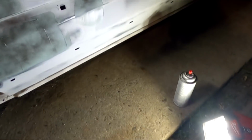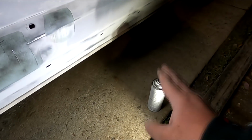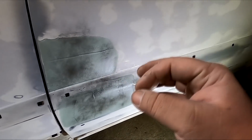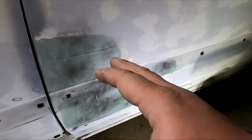Now Paint Society kind of talked about actual guide coat versus spray can. Spray can doesn't have the property or whatever, I don't remember, but he said that spray can will cake up your sandpaper a lot more than the actual guide coat, which I have, like I said, I just don't know where it's at. So I'm going to let that settle on there for a minute or two, and we'll get to sanding.